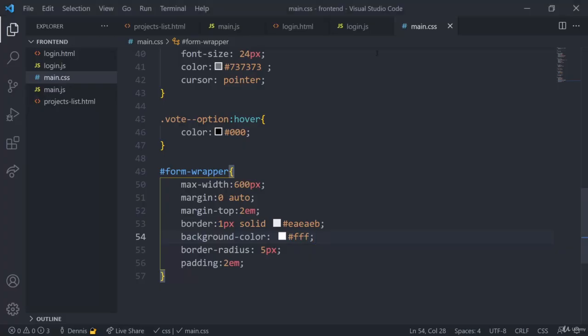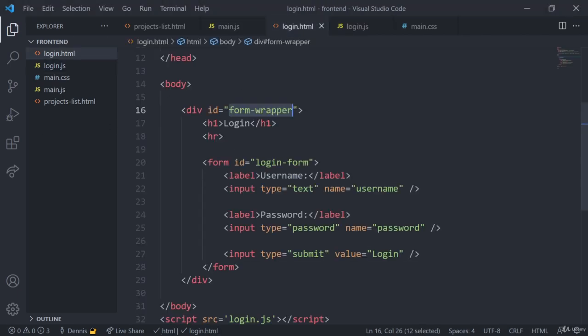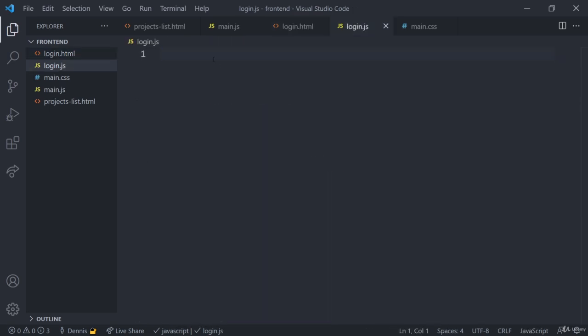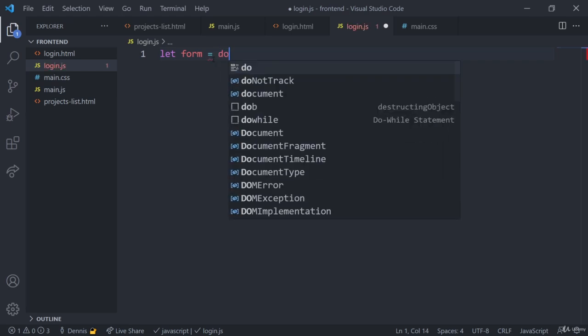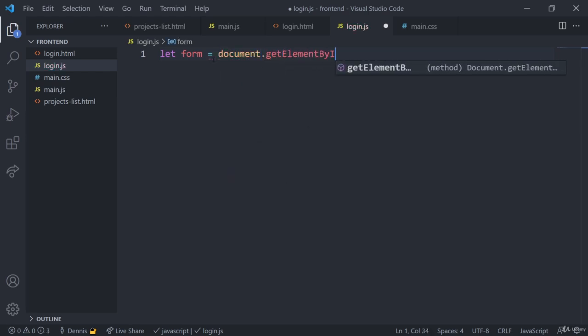So we'll go into login.js here. So this is where we want to handle all that logic here. So the first thing I want to do is get this login form. So I added an ID here. So we want to query this or use a query selector, and we'll just get the form. So we'll just do form, and this is going to be document.getElementById. And we're just going to take that login form. So, whoops, I thought I had it copied. So we'll just do login-form. So that's the ID of the form.